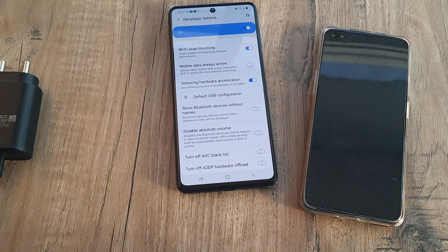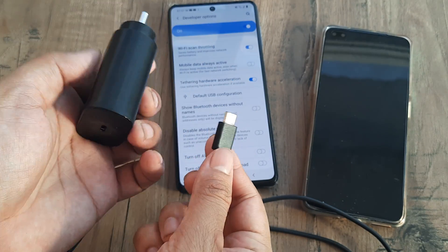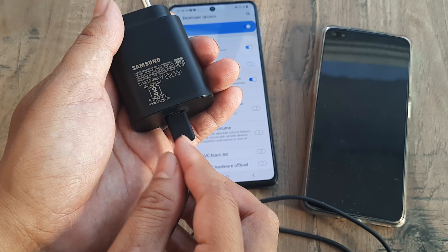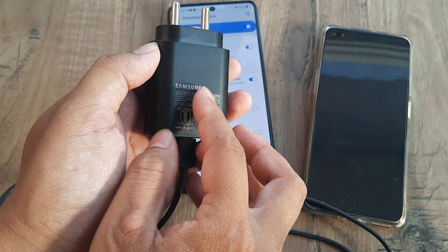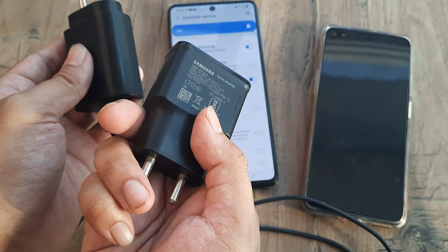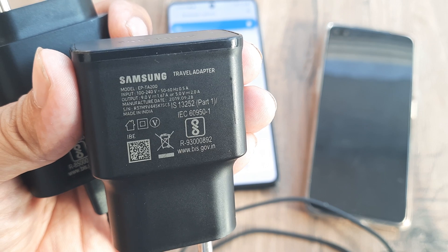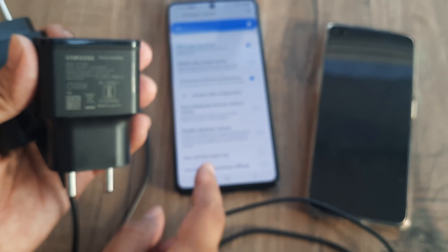To recap: any charger has three things — the adapter, the charger cable, and the connection between the cable head and the adapter. That connection needs to be very tight. If it's still not working, check whether your adapter is a local one or has the required capacity, because you need 5 volt 2 amperes. It may write 'fast charging' but the internal circuit may not be sufficient. As I can now zoom in and show, it needs 100 to 240 volts, 50 to 60 hertz, 0.5 amperes input, and must supply 5 volt 2 amperes output — otherwise fast charging won't work.